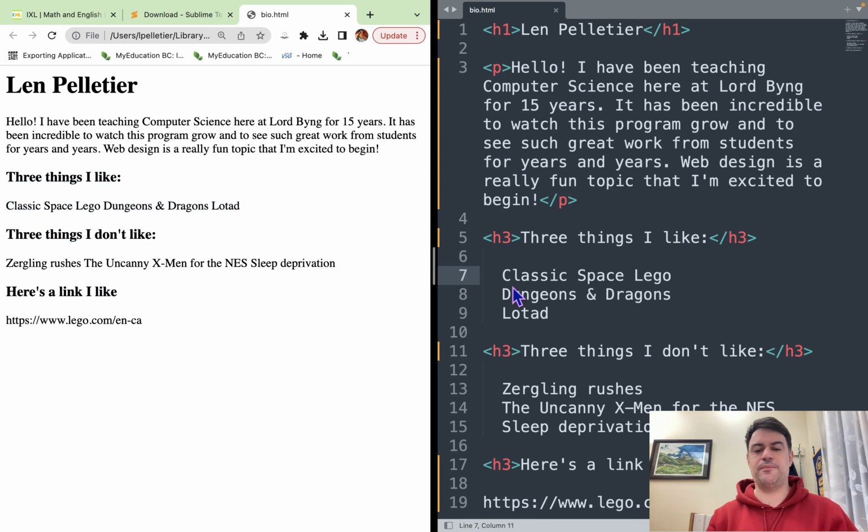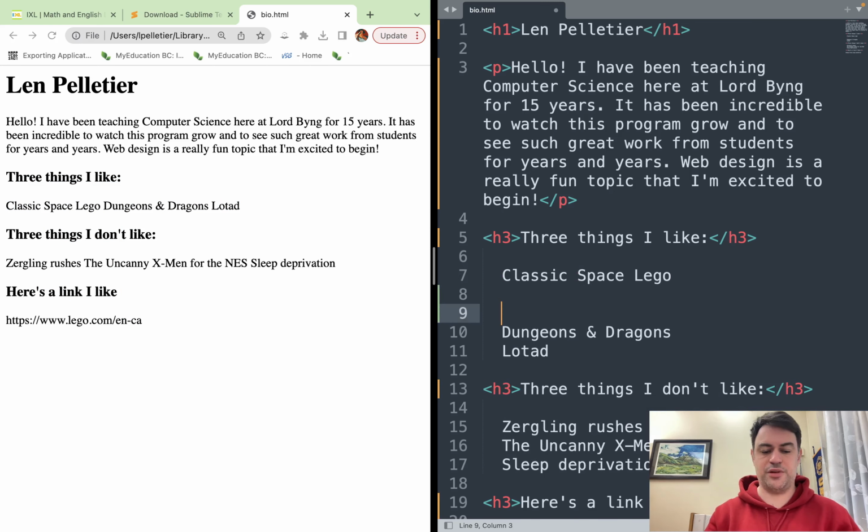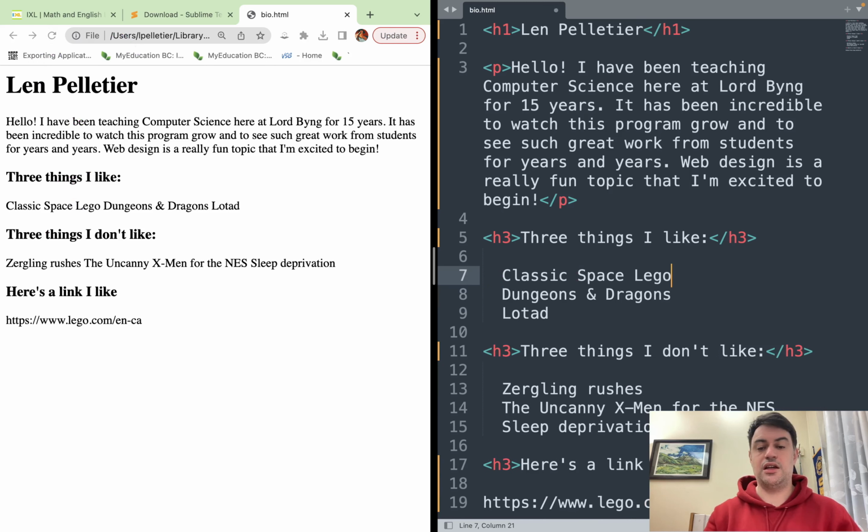There's no separation. Even though I press enter, if I press a bunch of enters, nothing really happens over in my browser. It doesn't notice the formatting I'm doing in here. It only notices tags and text. So we have to put in more tags. If I want to make this into a list, I can put in the list item tag. It's LI, like list item. And then I'll put in the /LIs.